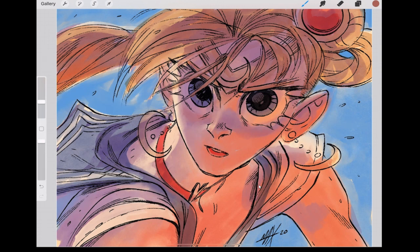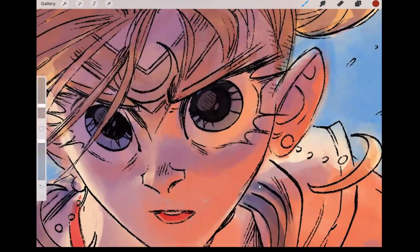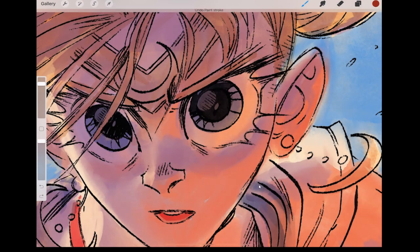Let's see. I want to get some of that eyelash detail in there because I think that'll look nice. I'm not going to go full black. I'm going to go kind of dark. What do I want? Probably warm. I'm going to use my blow flat. Whoa, huge.